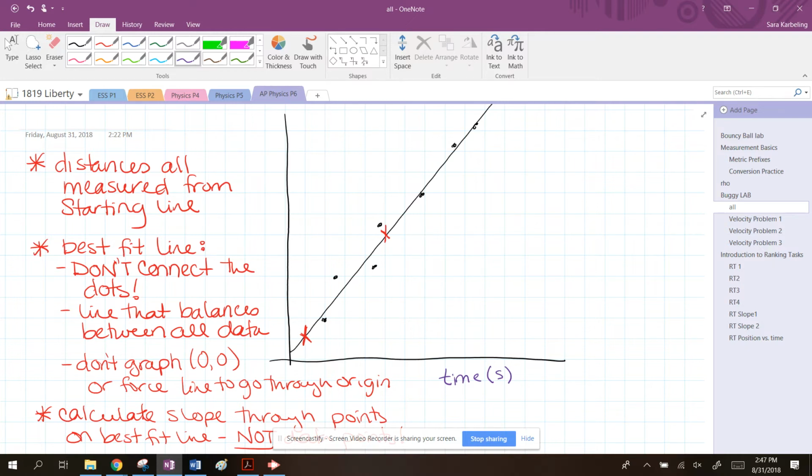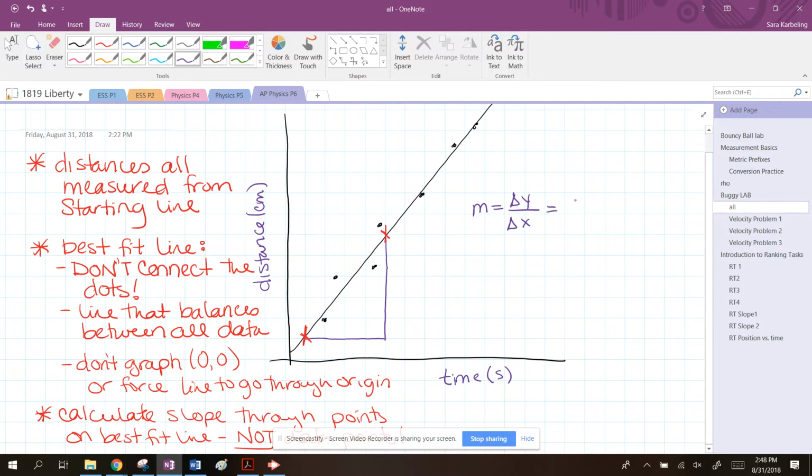And then what did you have on your y-axis? Distance, because that was your dependent variable. And you measured that either in meters or centimeters. Either way is okay as long as you're consistent. It doesn't matter. And then the thing that you were asked to do is to calculate the slope, the rise over run. You know this, but I'm just reiterating to make sure it's very clear. The slope is the change in y over the change in x.